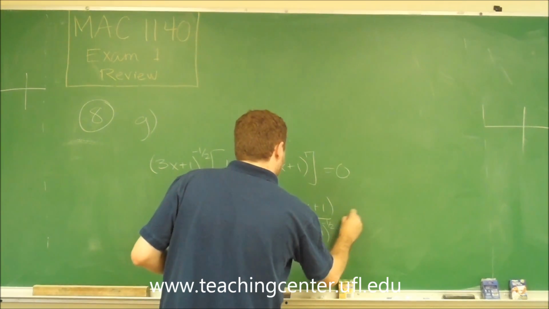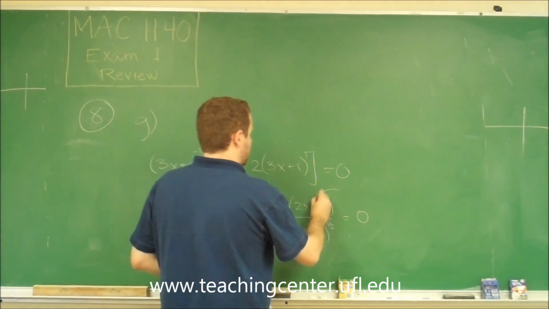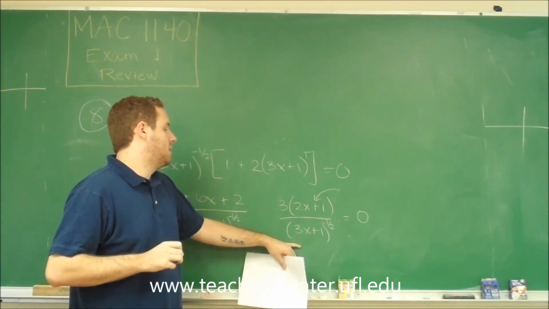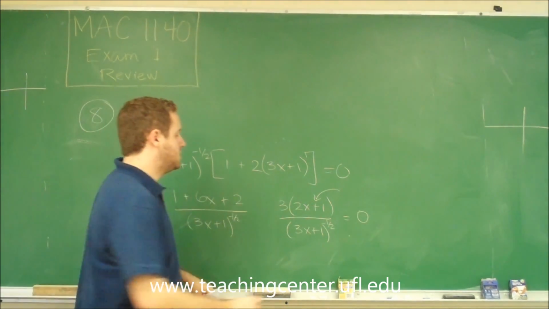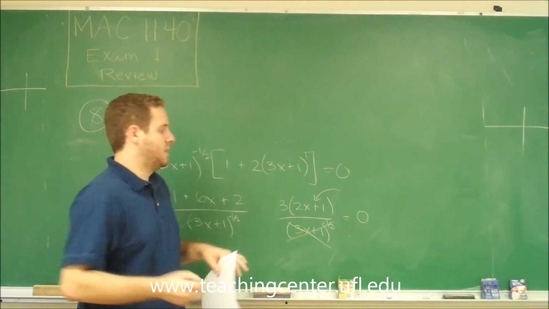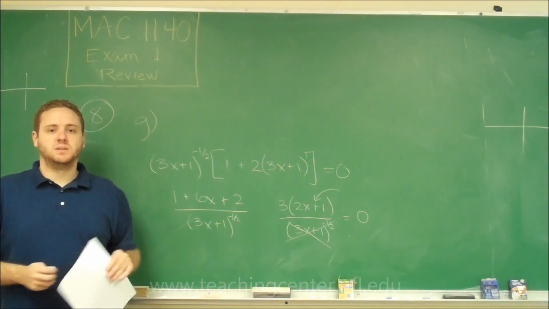Negative 1/2. Well, to solve this equation, all you need to do is set this term right here to equal 0 and solve for x. Because the denominator can't be 0 or else this would have no solution, so you don't have to worry about that. And this 3 doesn't contribute anything. So really we have one factor that could even contribute to the solution in this problem.